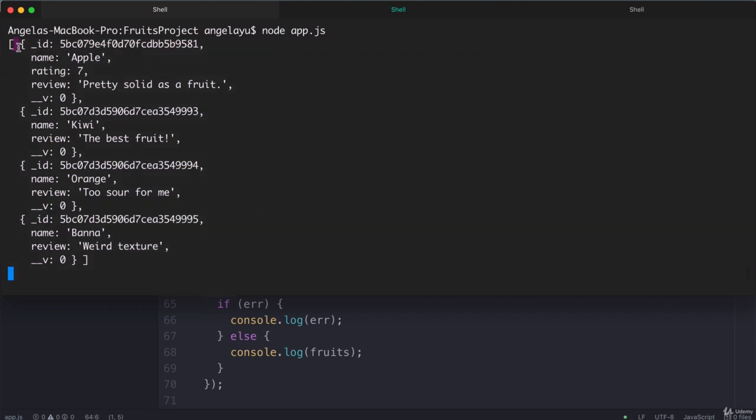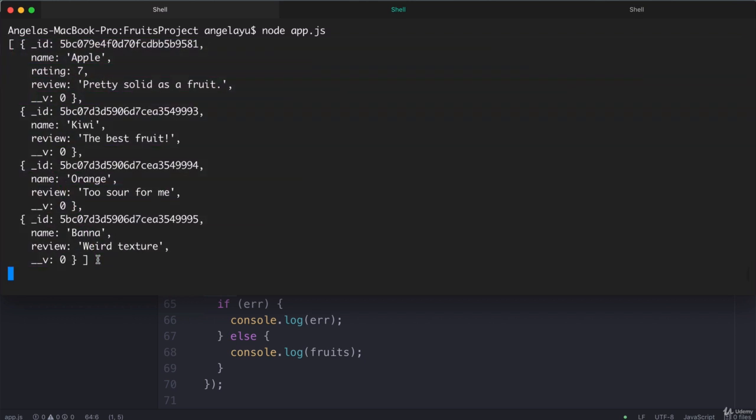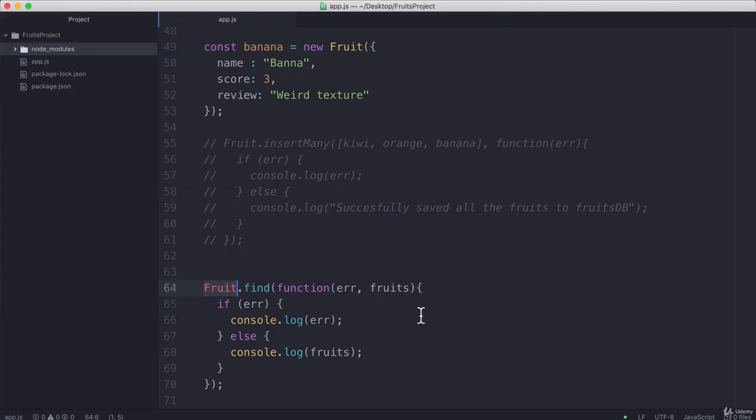And these are living JavaScript objects, and they're all contained inside an array. So everything that we've learned so far about arrays and JavaScript objects now applies to our data in our database, which means that we can tap into its properties by using the dot notation or pass it around into different methods, and we can work with it in our app.js.